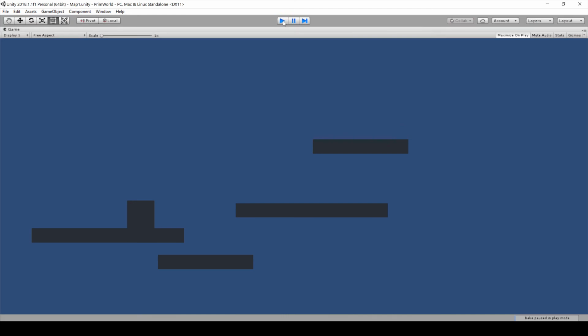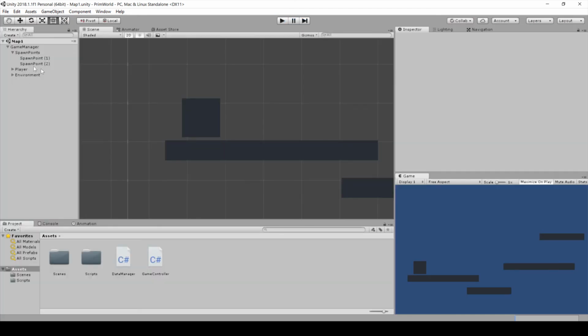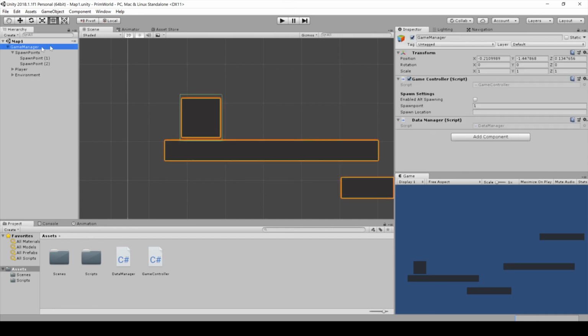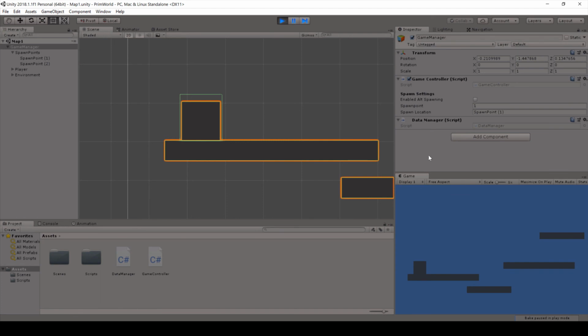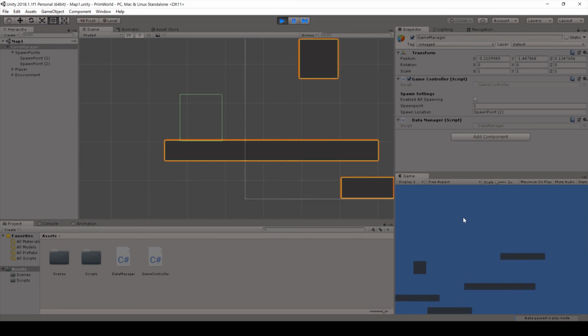Let's check out our spawn points. And we're going to want to see that here. So we're going up. So it should change to spawn point 2 any second. Great, that's fantastic. That always makes me happy.